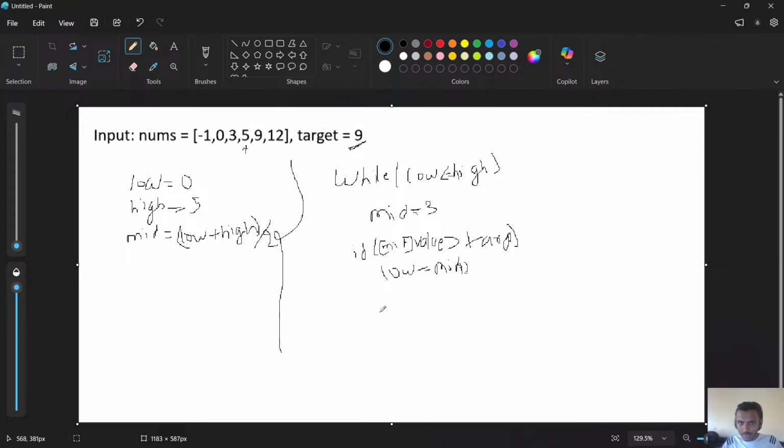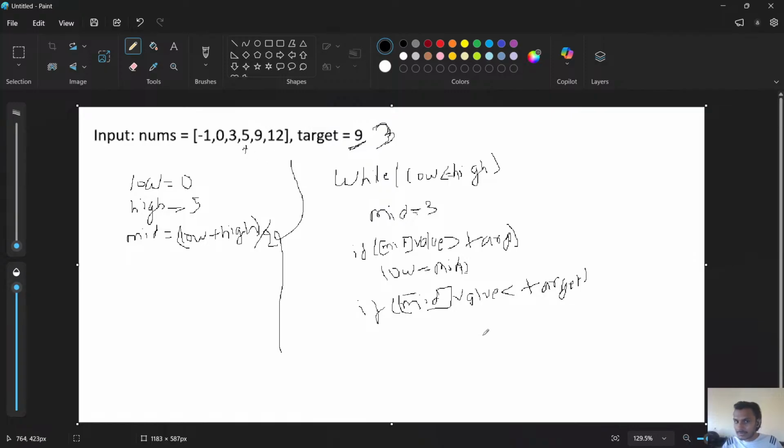Again, we check if our mid value is smaller than our target. Let's say, for some case, that our target is 3, just to understand. Is 5 greater than our target?